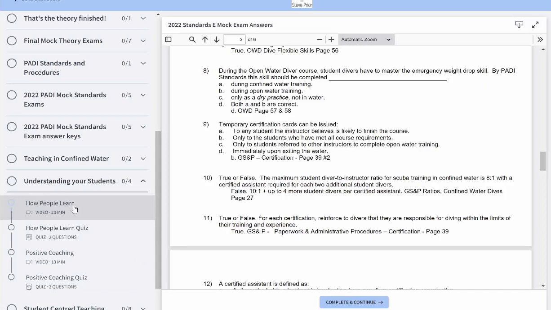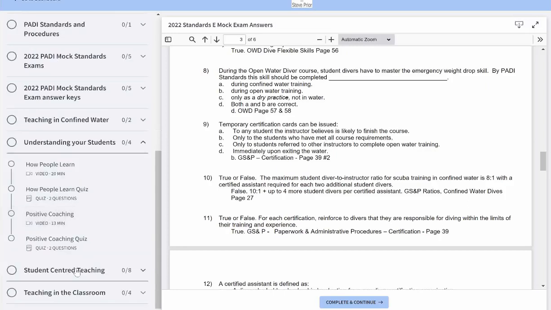So we've got subjects on there, like psychology and positive coaching, which is a really fantastic way of teaching people, correcting mistakes. And it gives empowerment to your students. It gives them ownership of their own learning, and the judge of the success is down to the student. So really the next thing here is student-centered training.